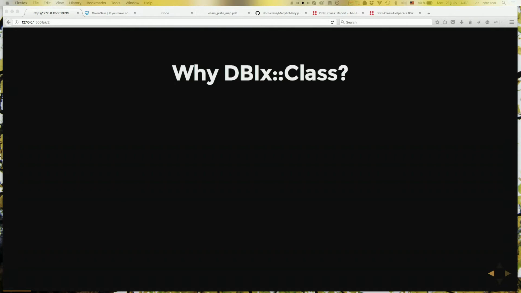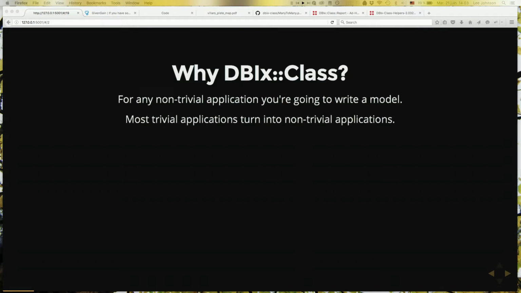And I started designing the schema, writing some tests, writing some classes, and obviously I got to the model, and I started writing what was kind of the equivalent of an ORM, and it kind of dawned on me, why am I doing this? I know there's stuff out there already to do this, so I investigated and I found DBIx class. And it seemed like a great thing, so I started using it, and it certainly helped hit that 4-week deadline.